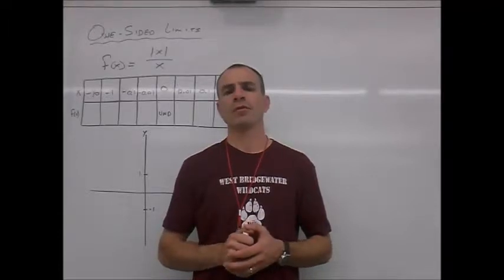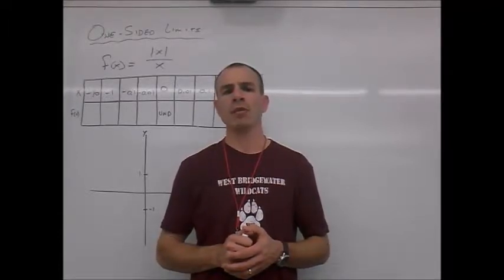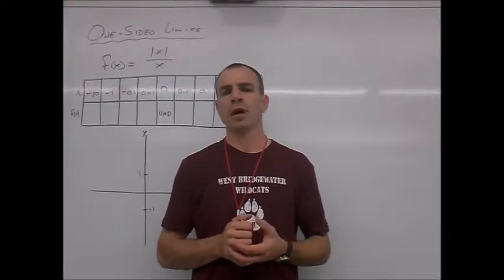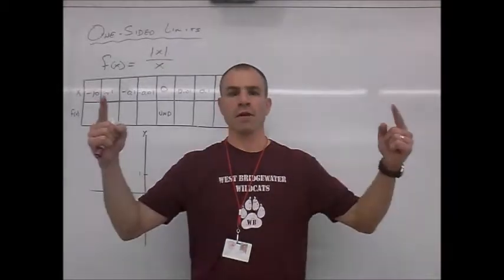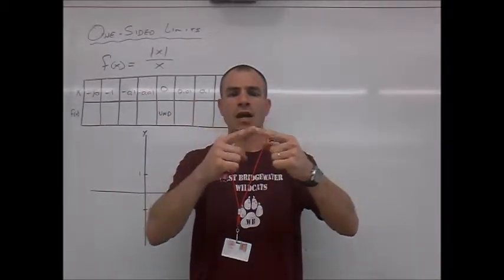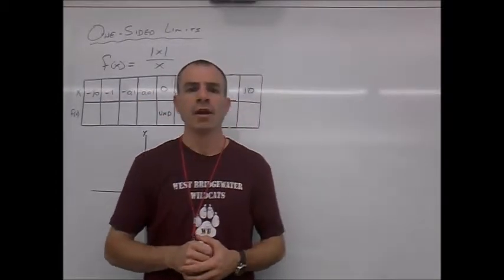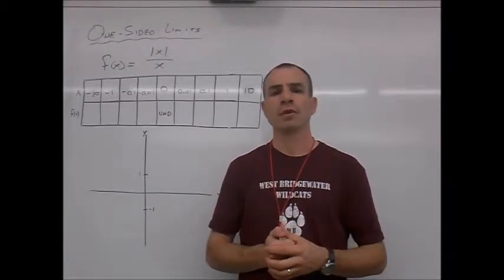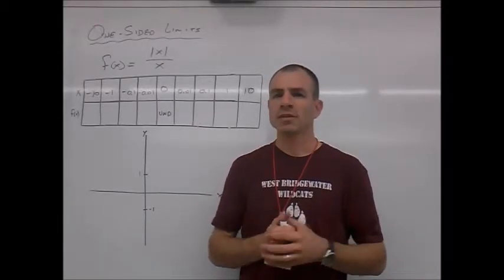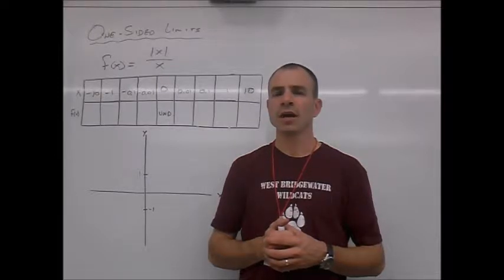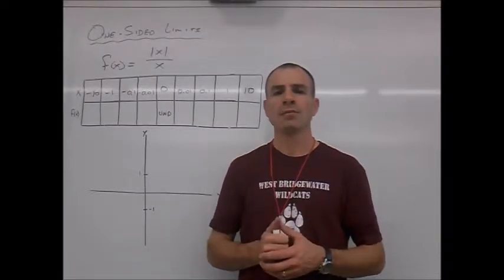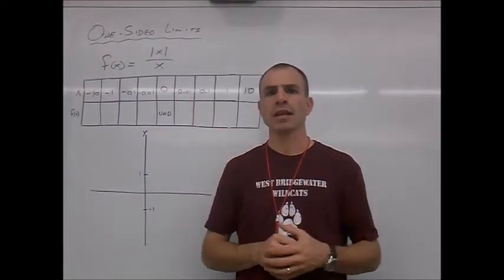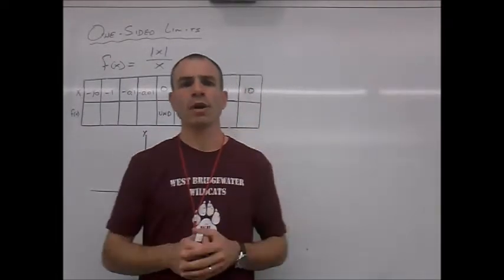All the limits that we've done so far, we're looking at what's happening as x approaches a number from both sides. We're looking to see if our fingers are going to touch if we were to trace along the graph from both sides as we approach whatever particular value of x we're interested in. Sometimes that is not always going to be the case, and sometimes the two fingers may not match up. So let's take a look at that here with this concept of a one-sided limit.